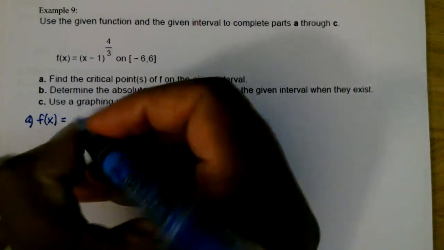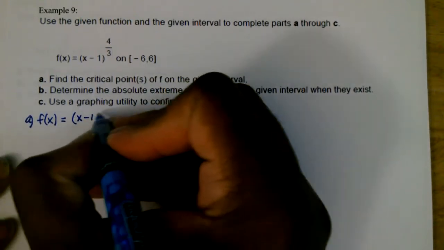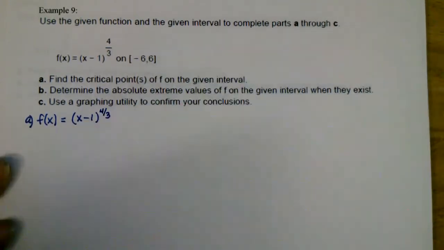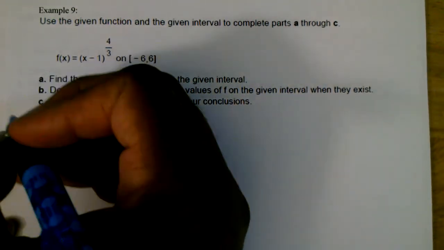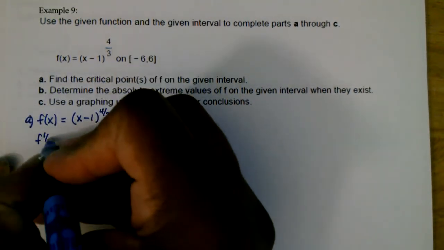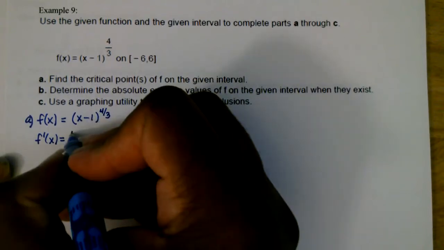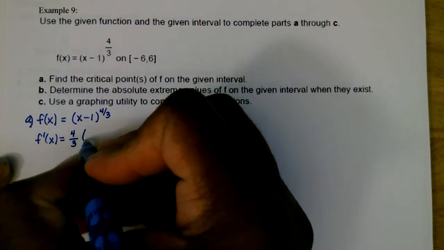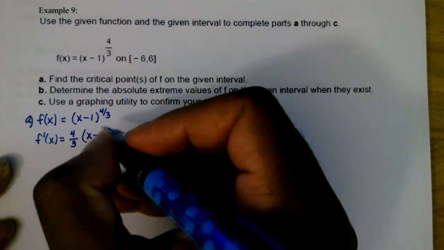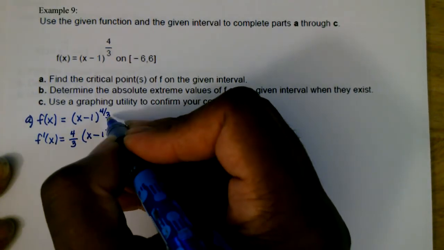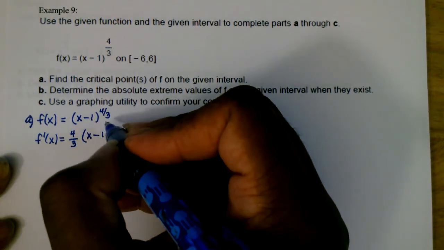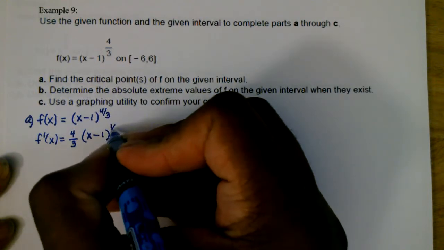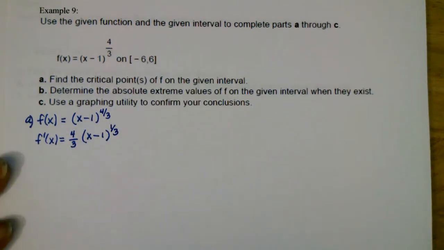Okay, so let's find our critical point. So here we got f of x is equal to x minus 1 raised to the 4/3 power. Now let's take the derivative of that. So f prime of x is this. We bring the power down, which is your 4/3. Copy the x minus 1 over to the 1 less power. 4/3 minus 1, which is the same as 4/3 minus 3/3, which is 1/3. Now you can take the inside derivative of x minus 1, which will end up being 1.